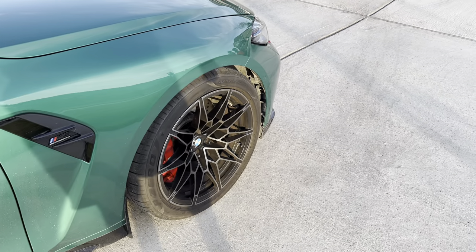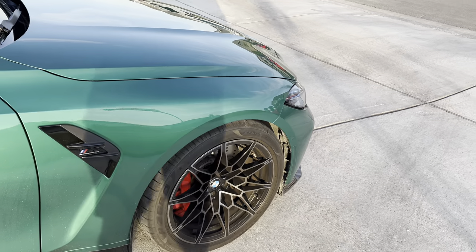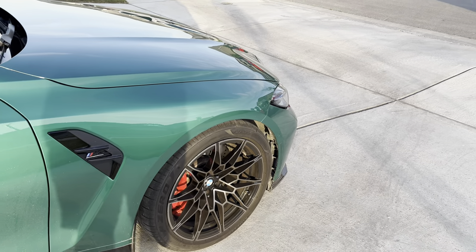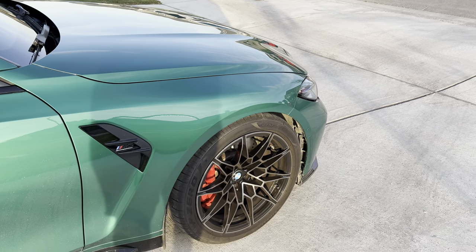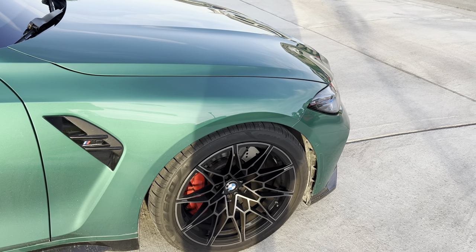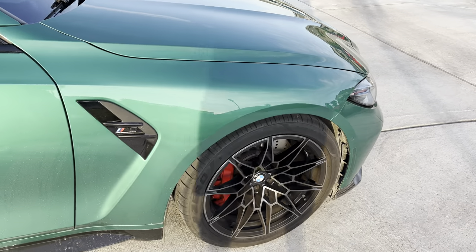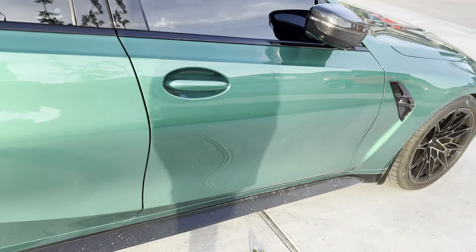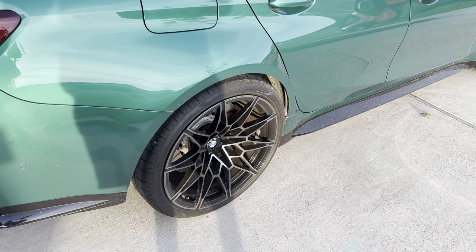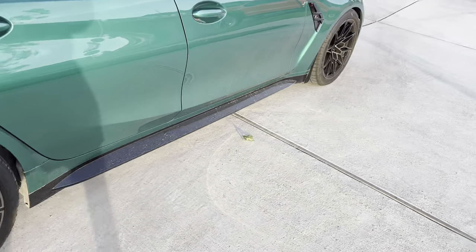These are ceramic coated, so keep that in mind. The dust from these brake pads is a little different than stock — it's more on the yellowish side, and when you wet it, a lot comes right off, making it a bit easier to clean. As far as performance, on comfort brake setting these pads feel exactly like stock does on sport mode. When you switch to sport, they feel even more aggressive than stock sport. They grip well, there's no noticeable fade in day-to-day use — they are great pads and I haven't had any complaints.